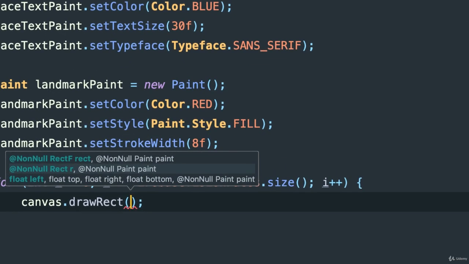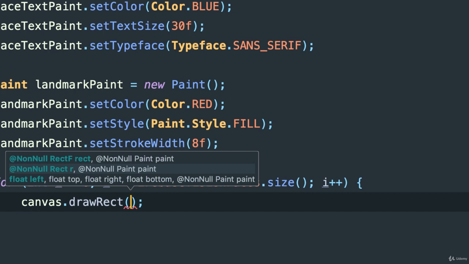Notice our drawRect constructor has different flavors, overloaded constructors. The first one just requires a RectF type and the paint. The second one, Rect r and paint. Regardless, you will always need a paint. And the last one requires the points that we want to draw this rectangle.